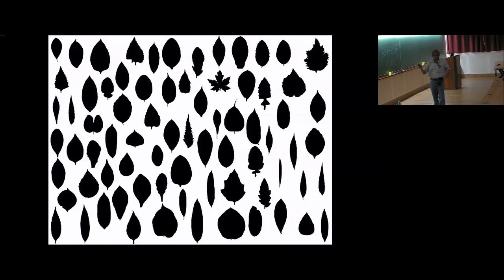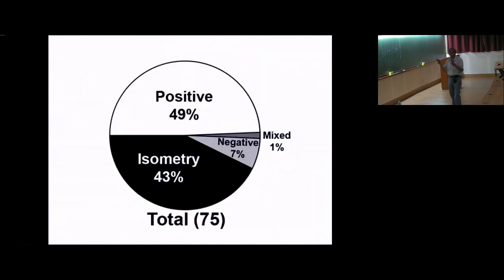So when you see that there are four different groups and these many individuals that you have measured, you try to put them together and see what the relationship is, and are they related genetically? That is, if you put them into the phylogenetic tree, does it follow some sort of pattern? Or does it depend on the environment, the growth pattern, and so on? So when you try to group all these species in terms of allometry, this is the distribution. Positive allometry is about half of them.